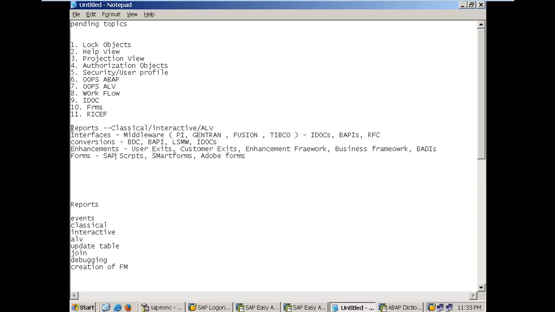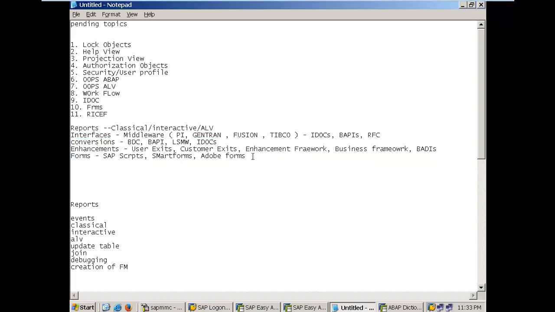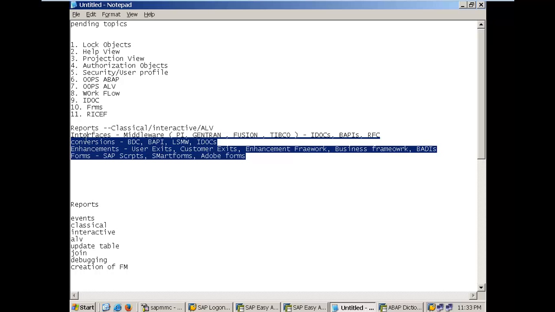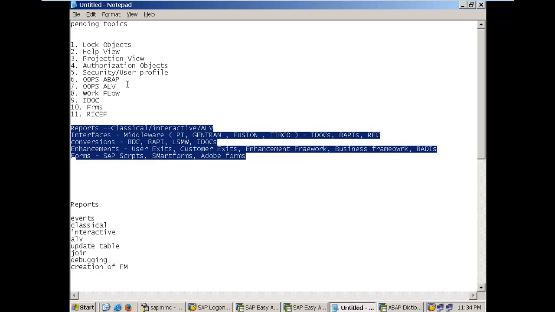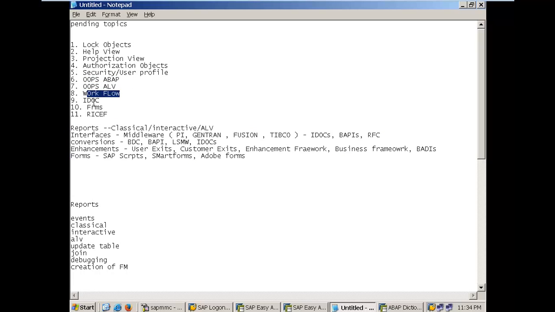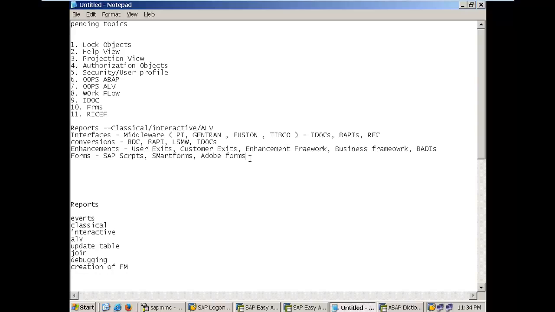These are some of the very important things which we do as an ABAP consultant on a day-to-day basis. We generally deal with these things very frequently. Apart from this, we have object-oriented concepts, we have workflows. So we'll be taking this up also. If you are good with these things, you can easily implement these in the same concept. These are some of the key jargons in ABAP, used very frequently. Now we'll talk about the events in ABAP.